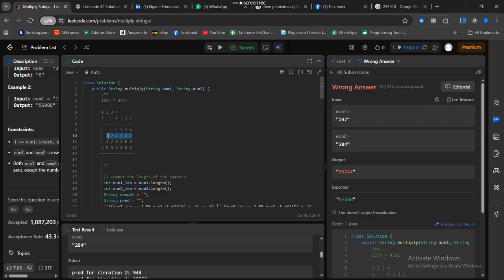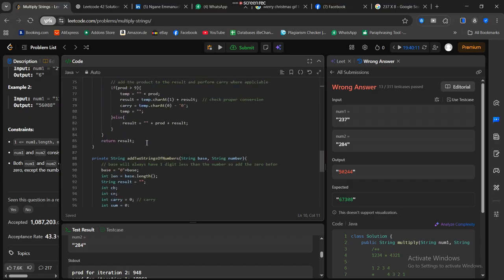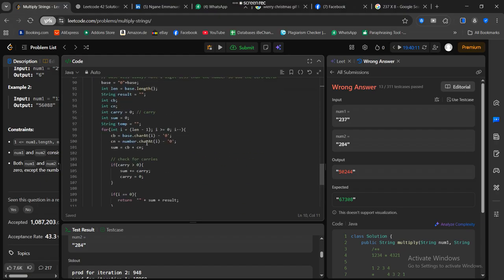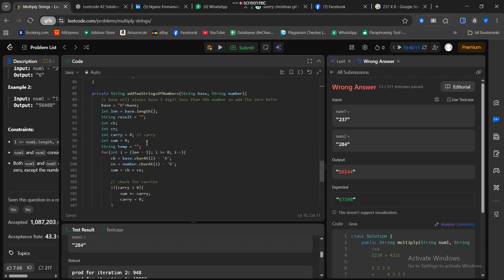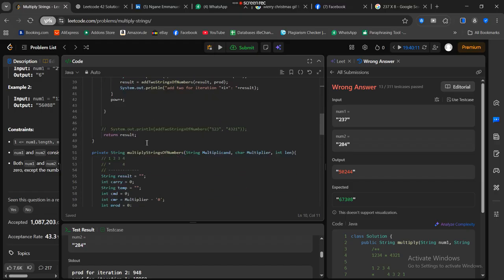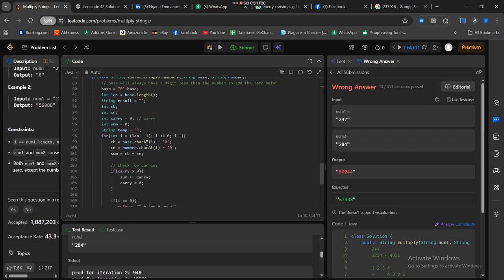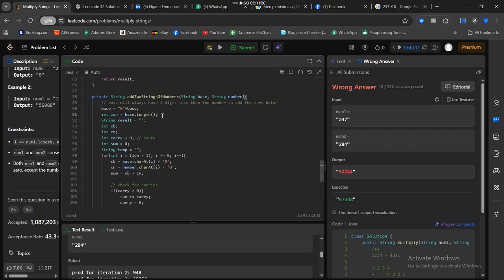Adding this 10 is all right, but we need to change this, and essentially we are going to add each of them by assuming the length of both.